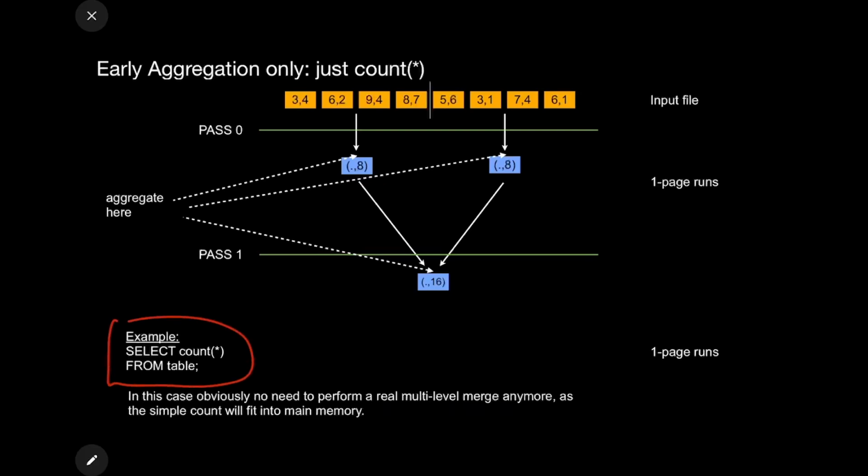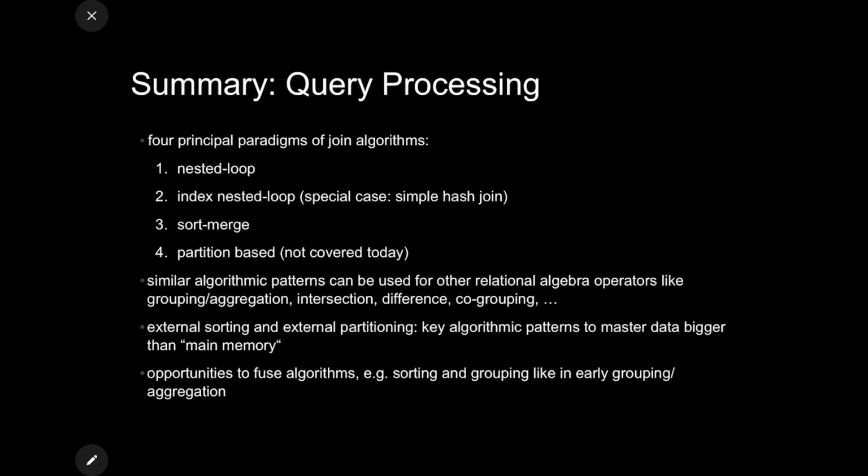I mean, it still looks a bit like external merge sort, but basically it's just counting. Yeah, and on a high level, it's still early aggregation, meaning you just count the stuff. But then if you just count, why do you sort? Why do you create sorted runs in the first place? Yeah, but that's an extreme example.